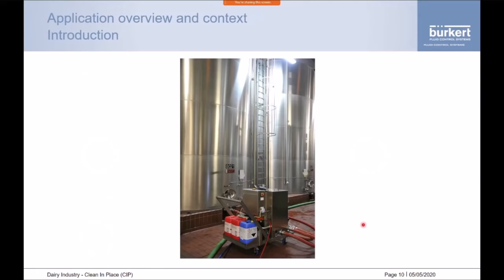These systems come in all kinds of different forms, from the very small. A mobile unit can be used on quite large sites, specifically for cleaning individual vessels or pipework. On such a unit we'd have the operator controls, tanks for acids and bases, sterilization chemical in a separate tank, hose connections going to and from vessels, and a connection for clean water. A mobile skid like this would typically use an electric heater, but can be connected to a steam source if appropriate pipework is available.